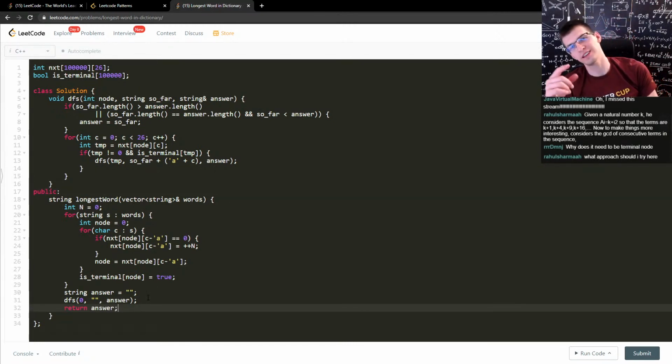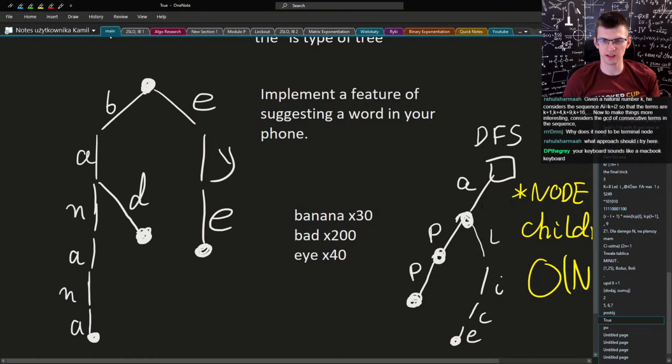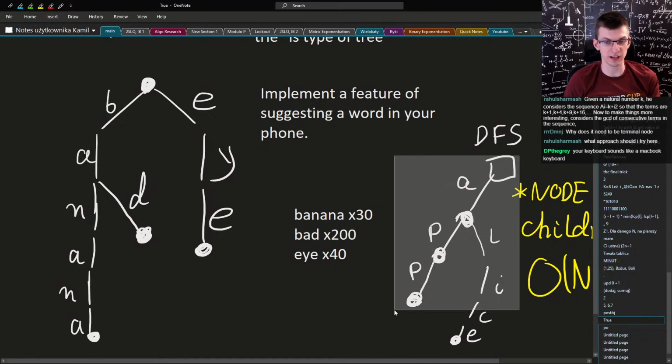Cool thing is, now I don't actually need to care about the order of edges. I will visit all the vertices that I can get to from the root, moving only through terminal nodes. And each of them will represent possible answer. For example, if here I said that all of those, A, P, P, those are terminal, it means that A is a correct word, AP is a correct word, I mean good word, and APP is a good word.